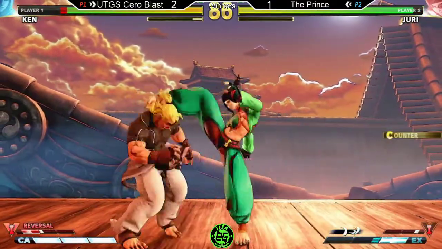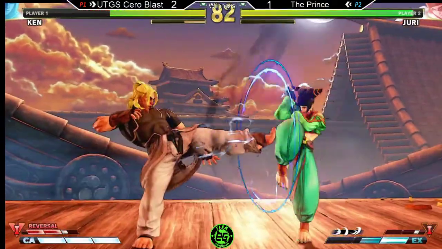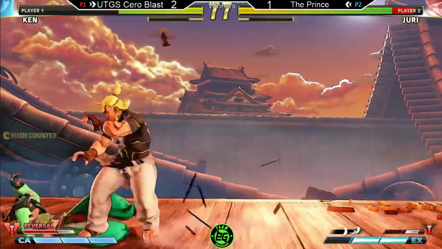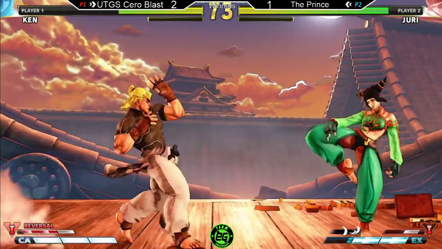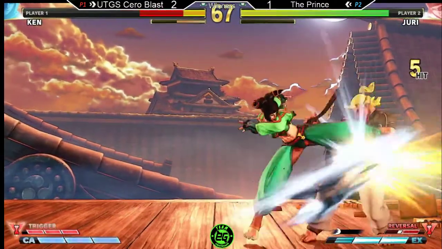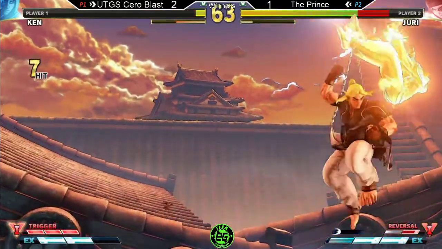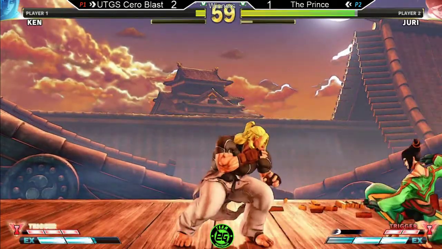Who calls out the approach there. This is what Jury needs to do. Good walk under the cross-up, gives him a bit of corner pressure, but Ken fighting his way out. Gets a couple clean hits. Hasn't shown that all round, gets an approach off it, and gets the corner carry. Is big damage. What's going to be the mix-up on wake up? Tries to cross him up, but just EXDP is going to get him out of that. Blocks the air approach. Good break on the throw.